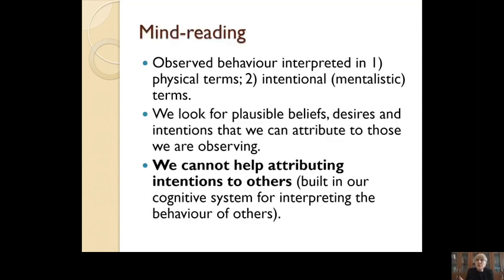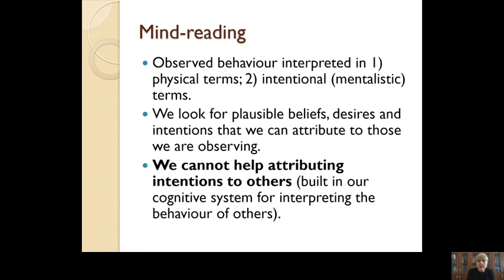Now we try to read the minds of the people we are observing, right? This is called mind reading. Of course, we may be wrong, but it does not matter. But that's what happens. If you are alarmed, if you see something unexpected in the street, then you always want to know what actually he's doing and why he's doing this.